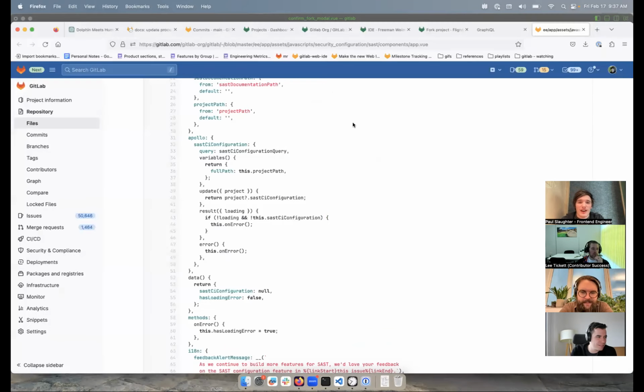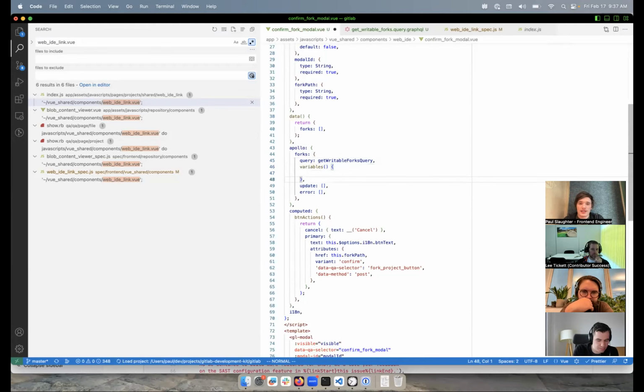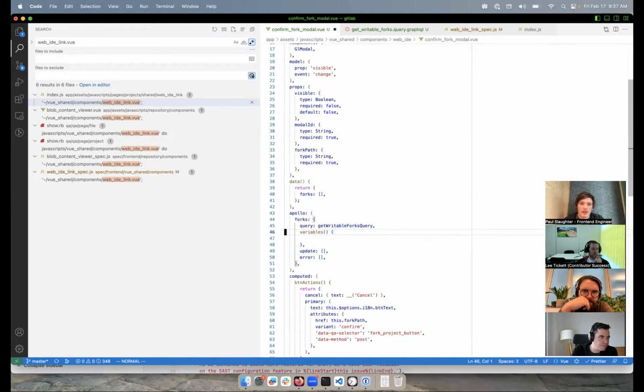All right, variables is a function where we can pass, and we just need project path, right? Yes. Okay, let's go back to here.